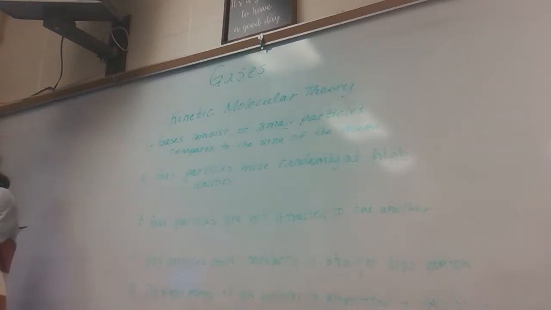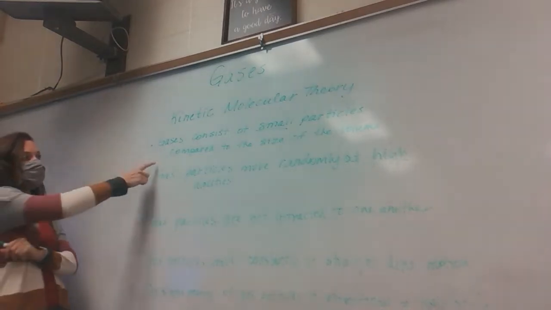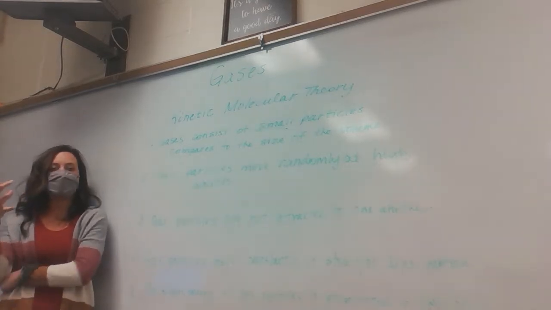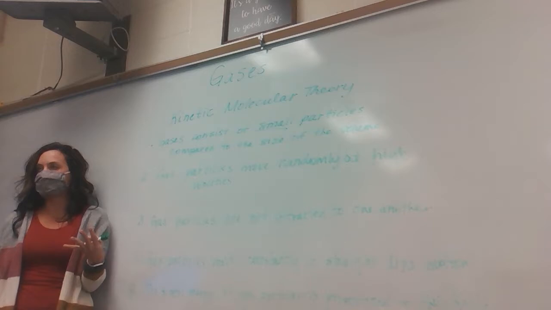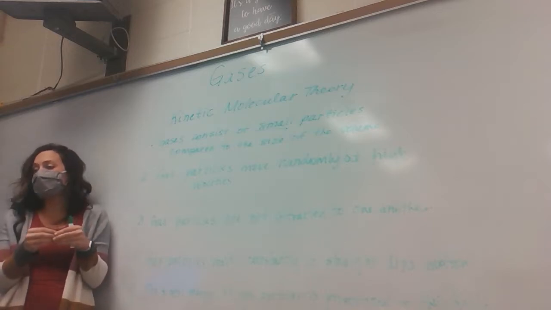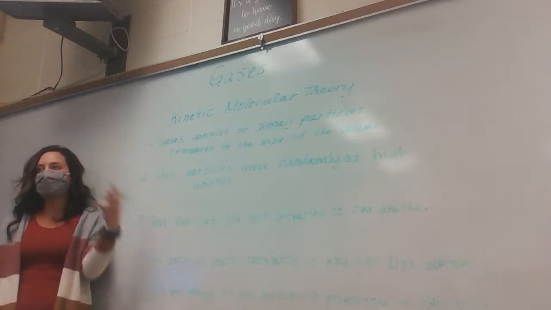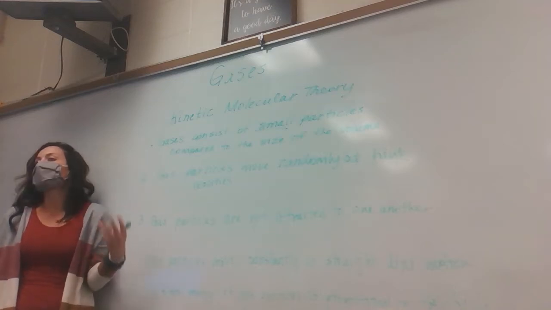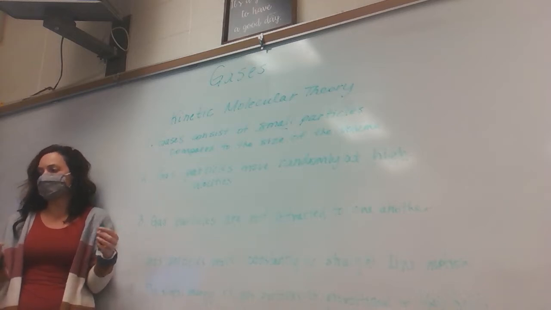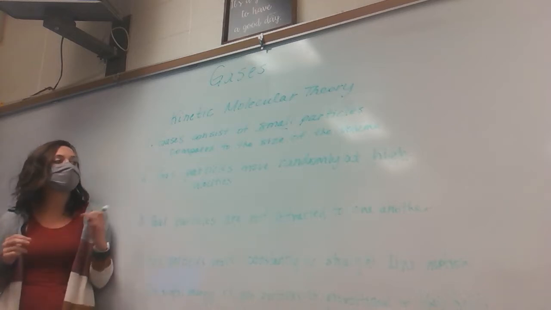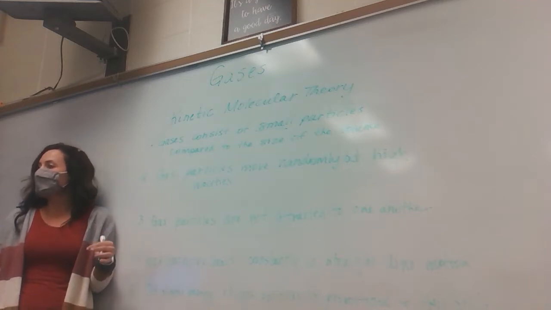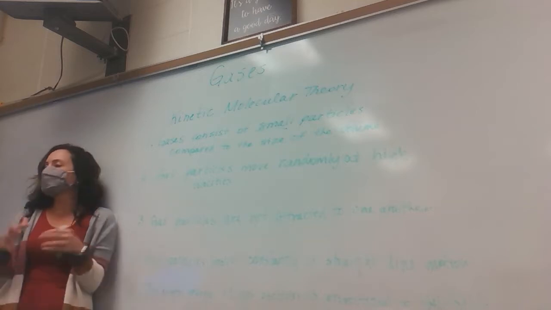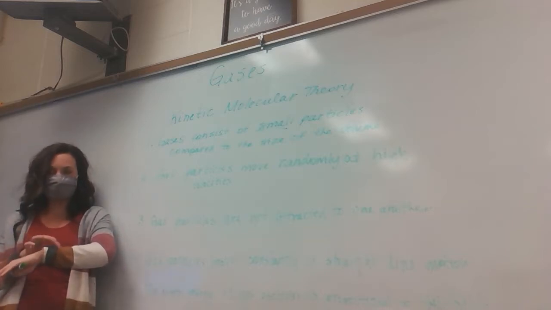Okay, so let's just talk about these real quick. Gases consist of small particles compared to the size of the volume that they are taking up. So you have a volume of gas, a certain amount of gas. The size of the particle is very small compared to that whole volume. Gases occupy a large amount of space, but the particles themselves are very, very tiny. Gas particles move randomly at high velocities. Once we see a gas particle, we cannot predict where it will go next. All we know is they're moving randomly in all directions.